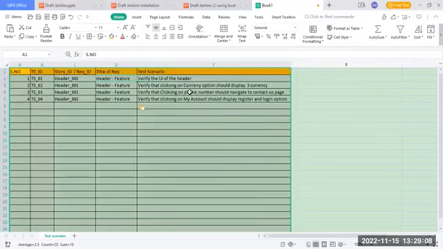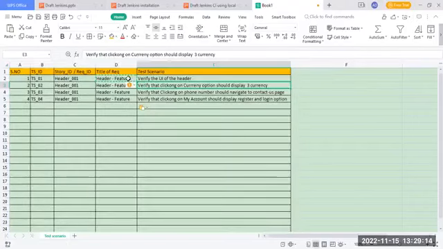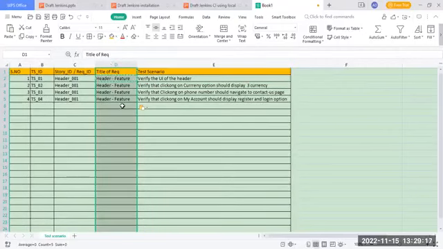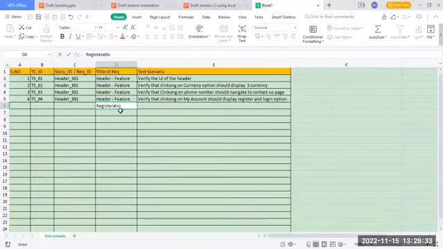Clear? But remember, this is the most commonly used template. This is not required; if you want to add it, you can. Let's say you are preparing scenarios for multiple requirements, so you can add the title of the requirement also, so it will be easy to understand. Here I'm preparing for a header. Now my next requirement is for registration, so I can add this registration feature and provide its story ID, say registration 002. Likewise, we can distinguish our scenarios.